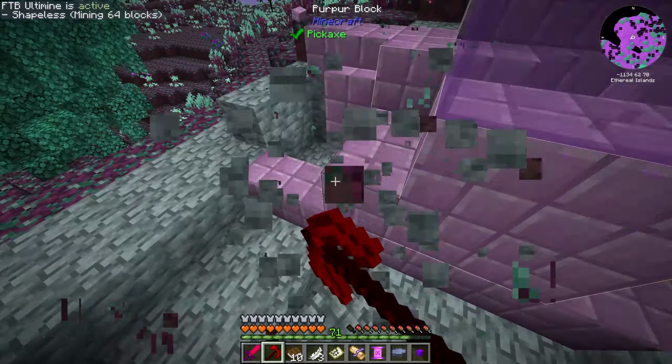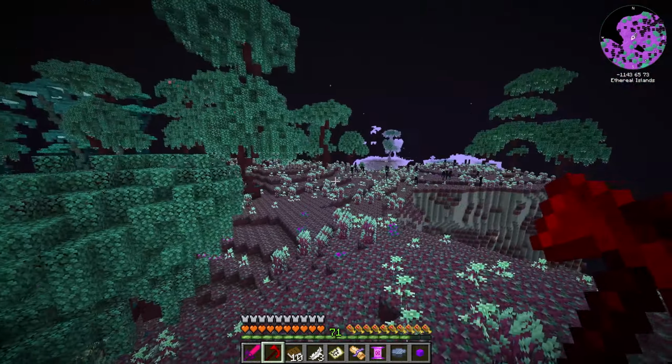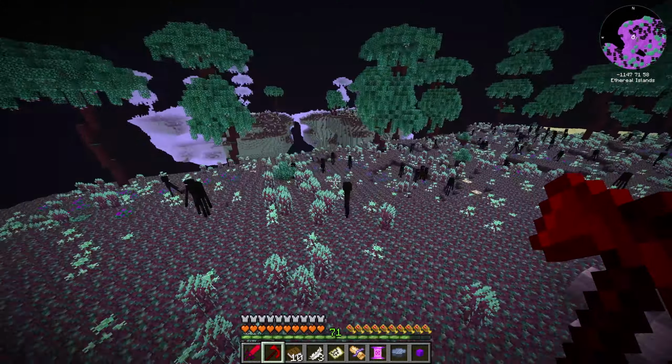It's not great. Anything at the head of the boat? We'll be lucky and get ourselves a dragon head. It doesn't look like it. Anything on the map? Nothing. Right. I guess we're just going to fly around until we find ourselves an end city.